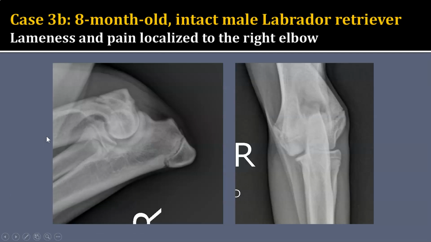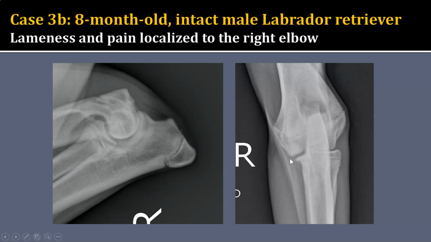This is a companion case to the last one. This is an 8-month-old dog, intact male Labrador Retriever. This dog also has elbow dysplasia, although there are no findings of degenerative joint disease yet. It's probably too young. However, when I look at this patient, I can see a normal contour of the medial coronoid process on both of my views. I can see a united anconeal process, so that is normal.